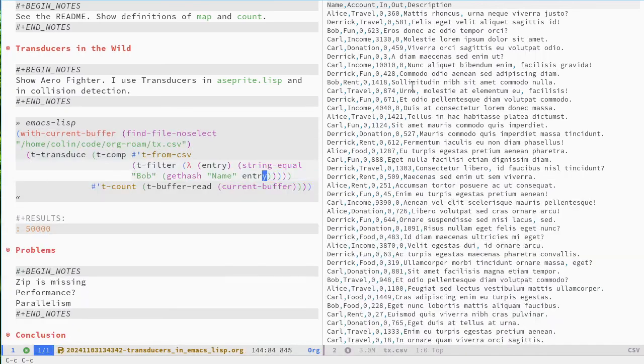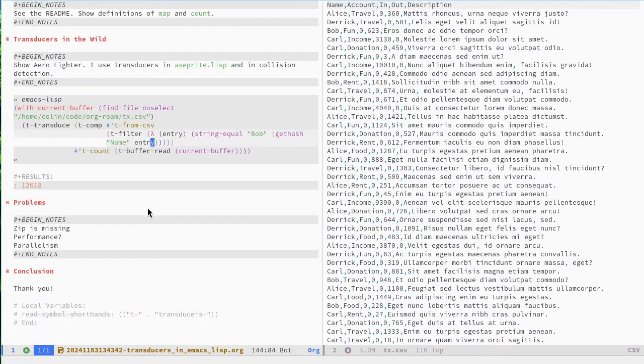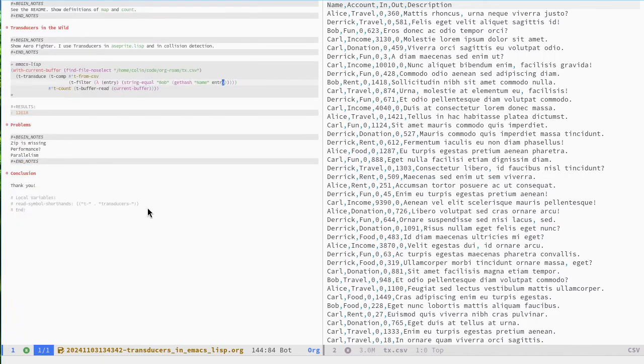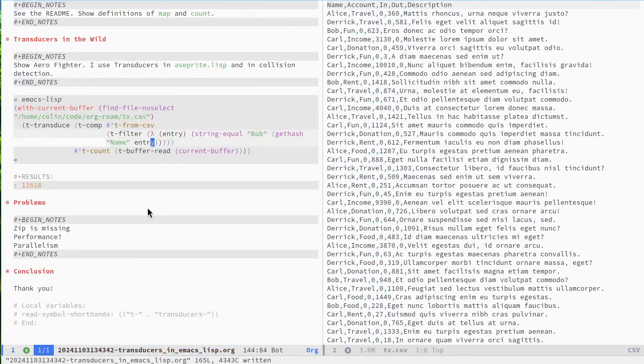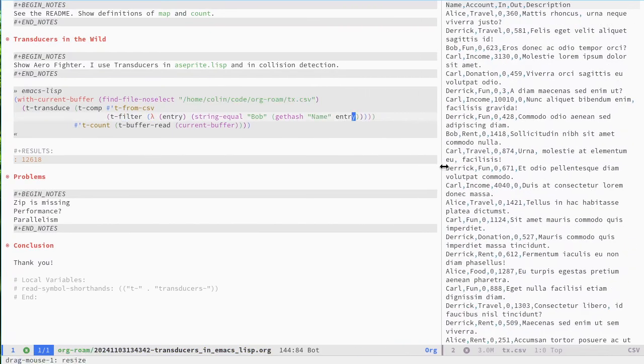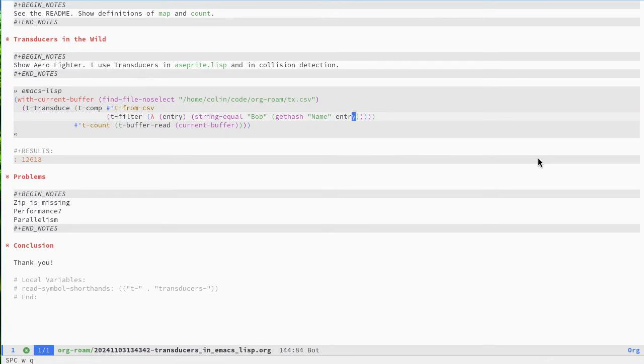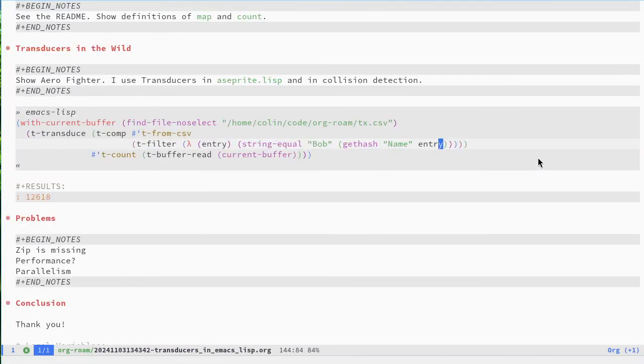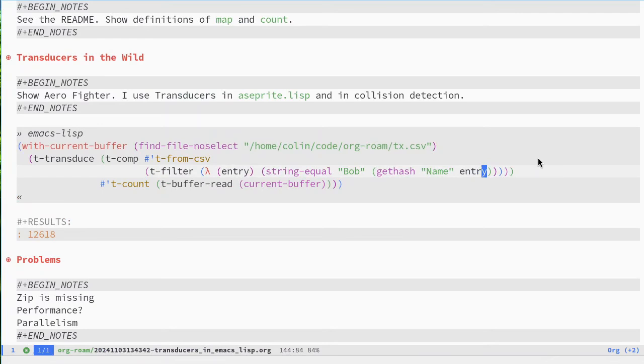So if we go like this, we should see that, okay, so 12,000 of these lines, or thereabout, belong to Bob. Actually, I suppose we don't even need that anymore. I'll just keep that full size for you. Okay, so there's about 12,000 results for Bob of the 50,000.